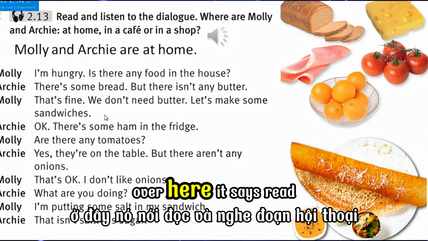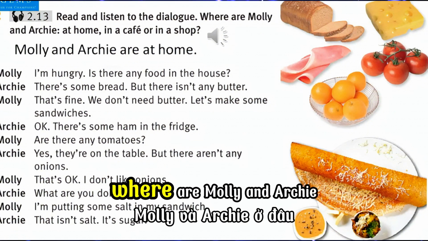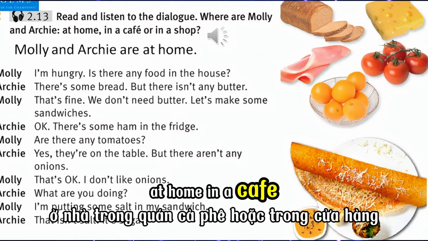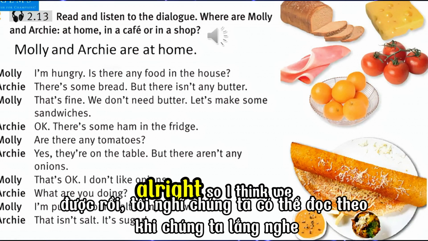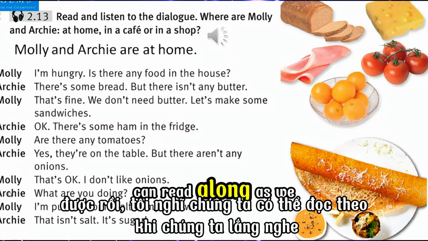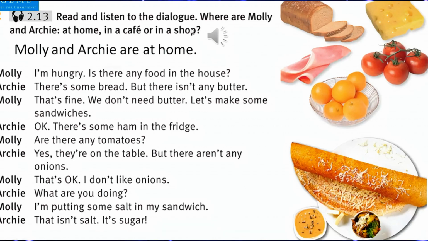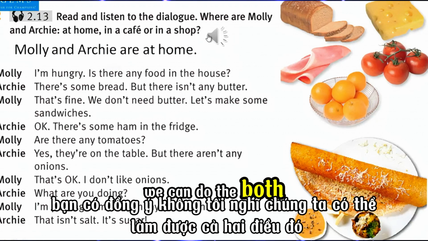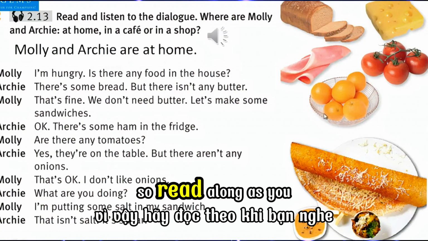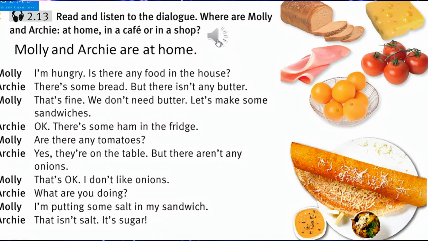Alright, now over here it says, read and listen to the dialogue. Where are Molly and Archie? At home, in a cafe, or in a shop? Alright, so I think we can read along as we listen. Do you agree? I think we can do both of them. Okay, so read along as you listen.